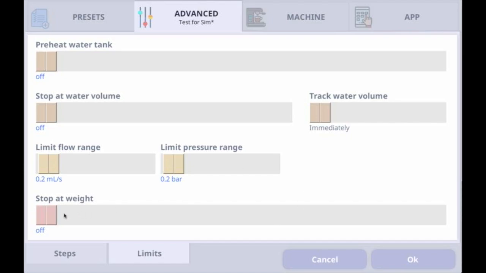Now, I just want to explain something about stop at weight here. We set stop at weight here, but also some of the skins and other app extensions and so forth have user interfaces that can adjust stop at weight. They adjust this setting. And we use stop at weight as our final extraction weight.